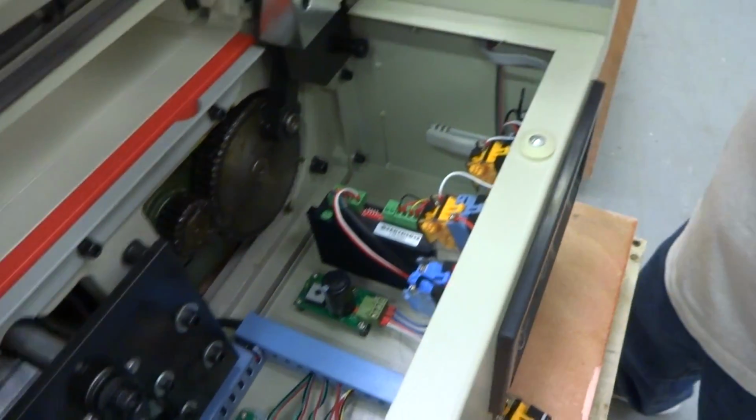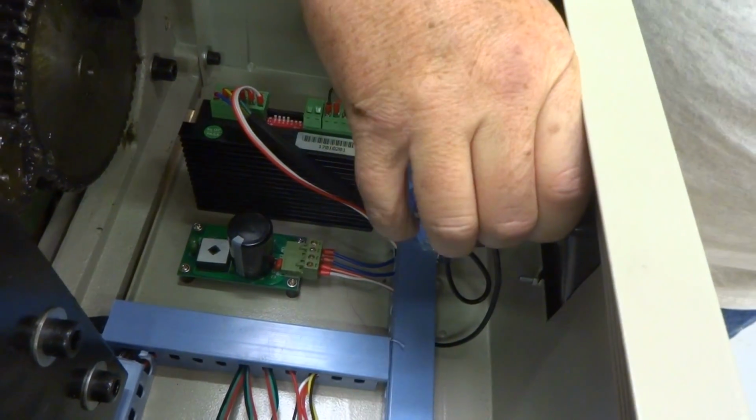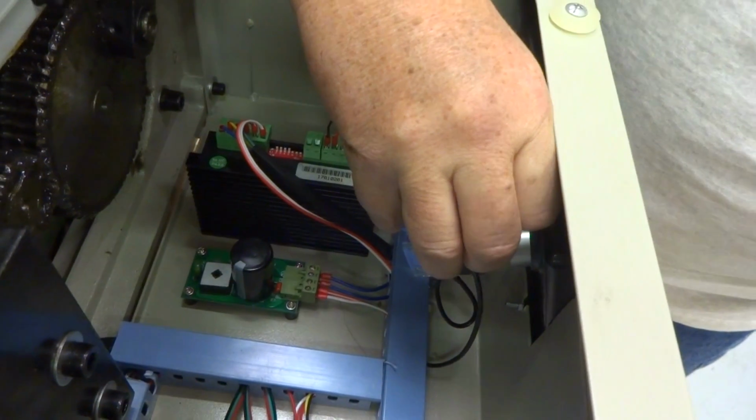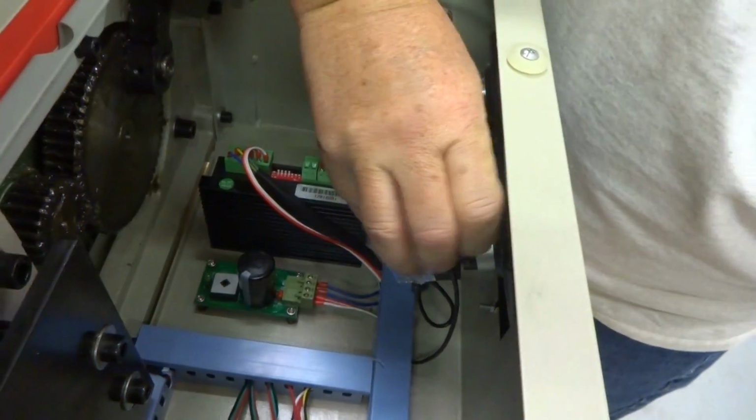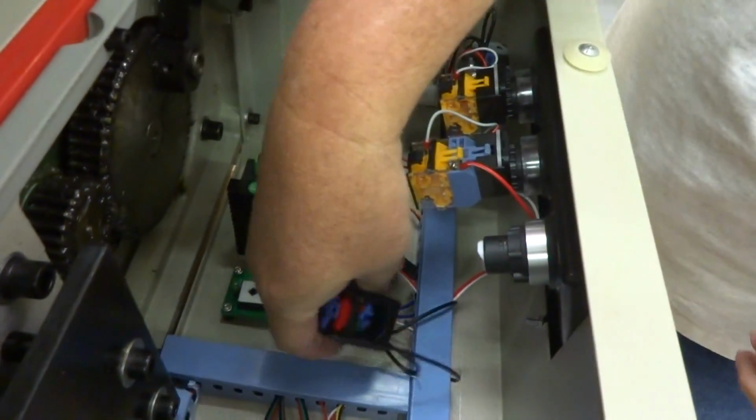And the easiest thing to do, this one's a blue one. So I'm just going to pull up on the red tab here and pull back. Let's see if I can get it here. See, it just comes off right here.